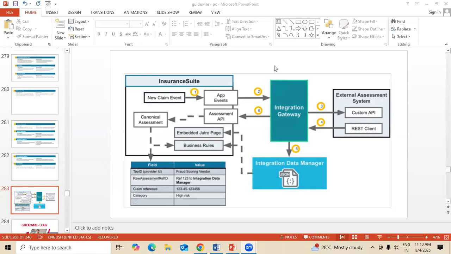Typically, the integration gateway application makes a call to the Claim Center or any Policy Center assessment APIs to provide them with standard information about the assessment along with the document ID, all that. Last but not least, when we are working on Claim Center or Policy Center, they can then retrieve the document using the document ID or any platform client. We can use this information in the business logic, or else we can pass the information to an embedded Jutro page or any PCF page configuration for further display purposes, all that.